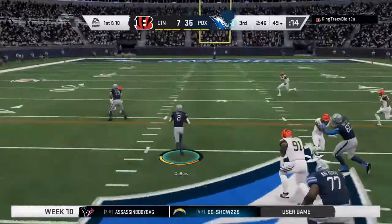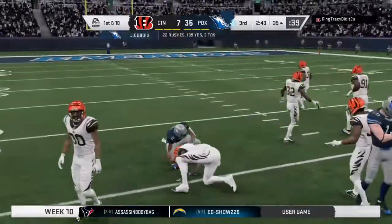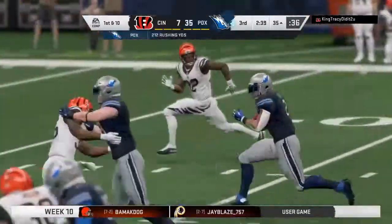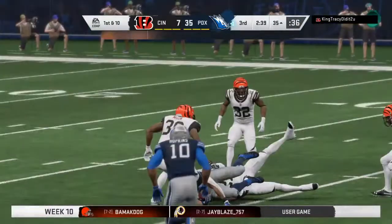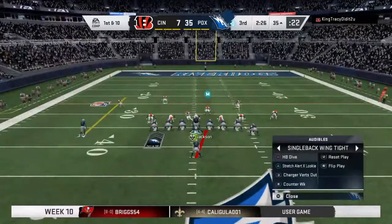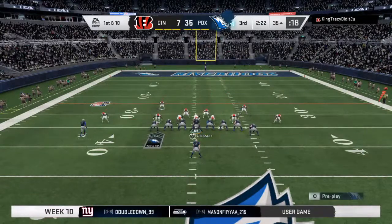And he'll give it here to his running back. Again, he finds an opening. And finally taken down at the 35-yard line. Another nice gain, 16 yards there and a first down again. So they'll come up in Bengals territory now with a 1st and 10 at the 35-yard line.